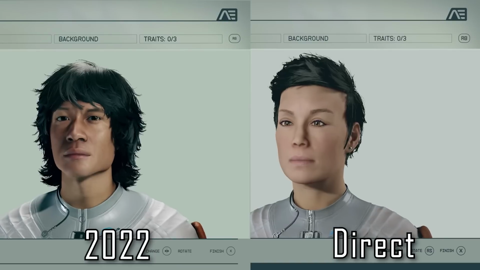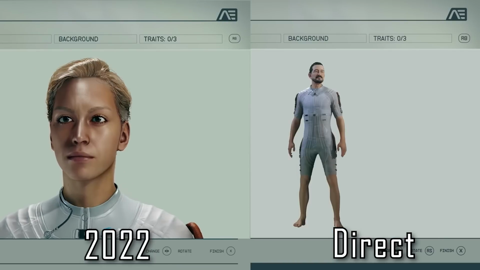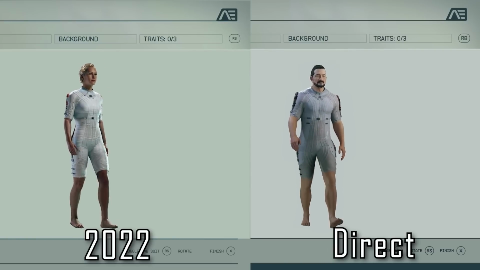I also think it's worth shouting out how much the Starfield team has improved the actual look of character models in the past year. They look a lot more polished and no longer have that weird, less real oily look.